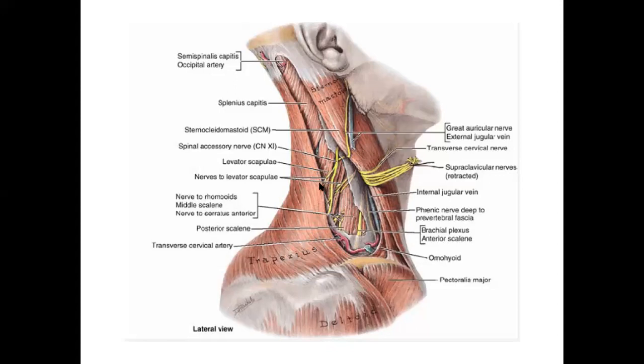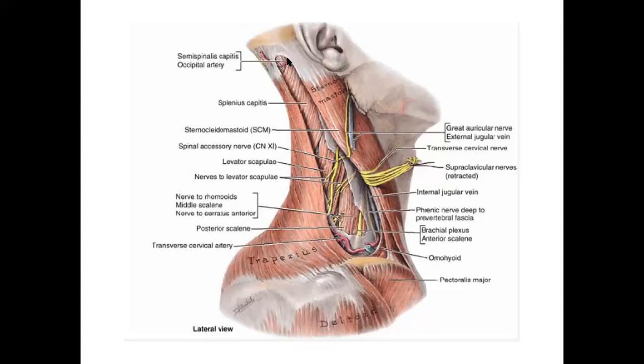Now let's see blood vessels. Blood vessels are mostly arteries we study. The veins are accompanying the arteries. What are the arteries we will see in the posterior triangle? We'll see here at the top, at the apex. Usually this is very difficult to find, which is very deep. Deep to trapezius, deep to semispinalis capitis.